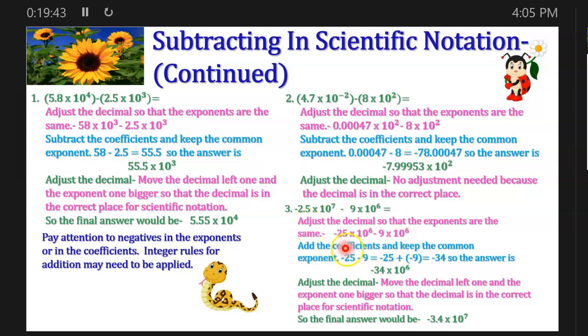So instead of negative 2.5, my negative 25 minus 9 gives me a negative 34. Remember, when we subtract a positive from a negative like this, it's keep, change, change. So I'm really adding a negative 9 to this negative 25. Okay, so negative 34 times 10 to the 6th, we kept that common exponent.